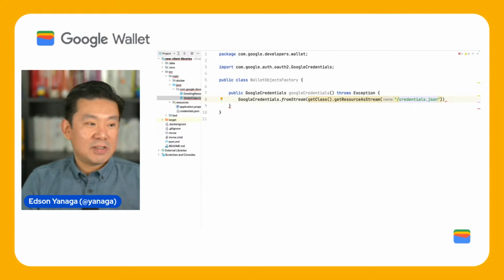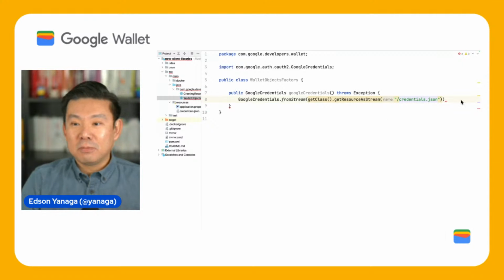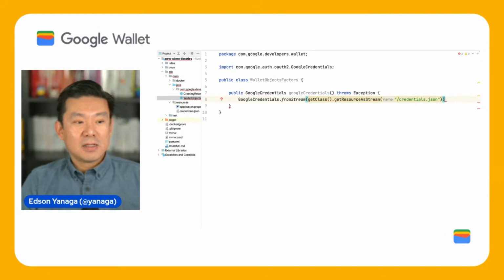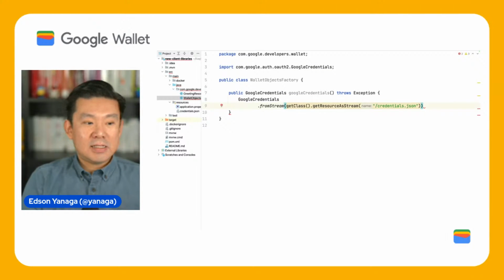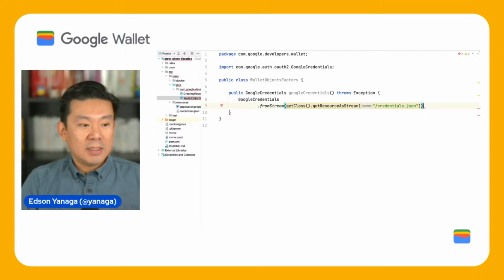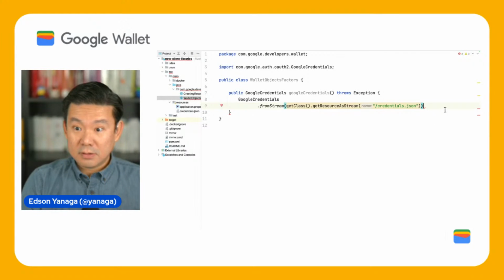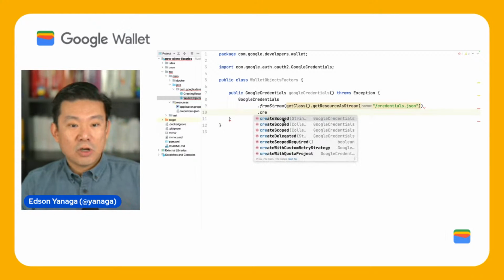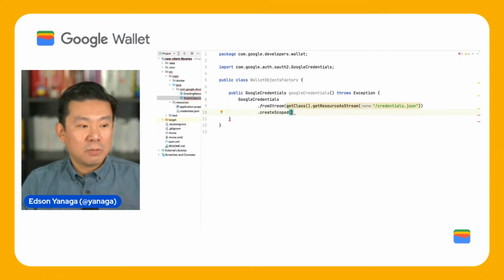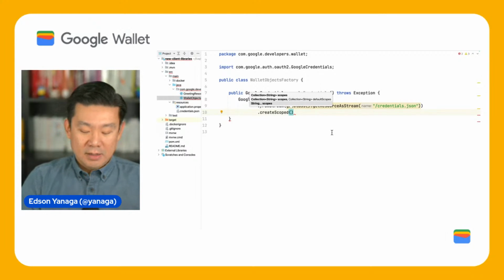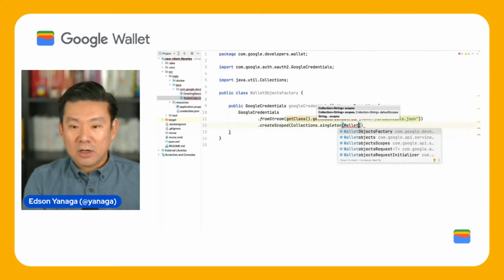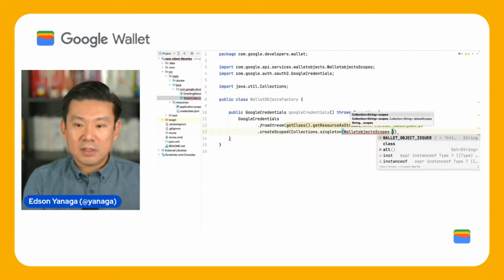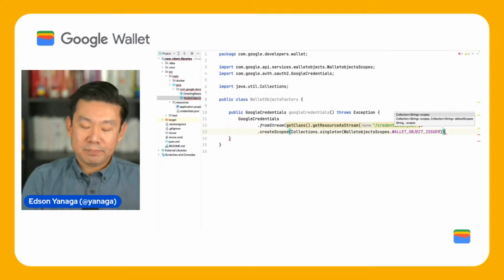So this is the service account key that I got from the Google Cloud console. So I got it. And what else do I need to do? I need to create scoped. And when I say create scoped, I need to add collections, singleton, and wallet object scopes, dot wallet object issue.